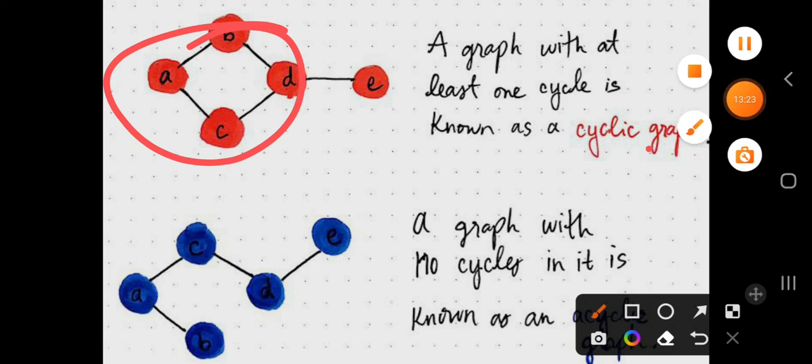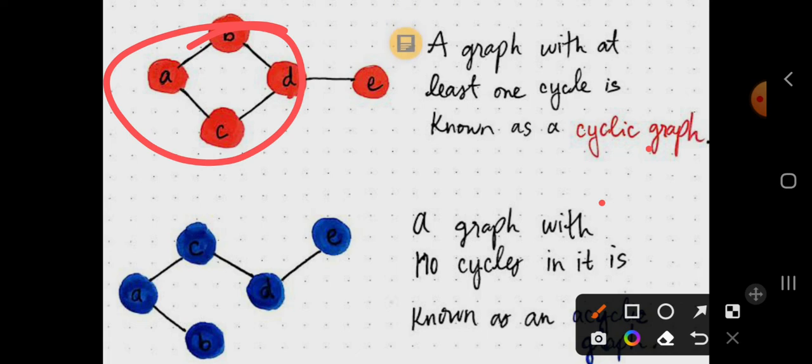These are the few terminologies which are related to your graphs. I hope you people might have got the basic idea of your graph and the basic definitions and basic terminology that you need to have in your mind, so that you people can understand the remaining part of your graph. Okay, and remaining things I will discuss in the next lecture. That's it for now. If you are having any doubts, just let me know by your messages. Go through your material so that you people can understand the graphs in an easier manner.